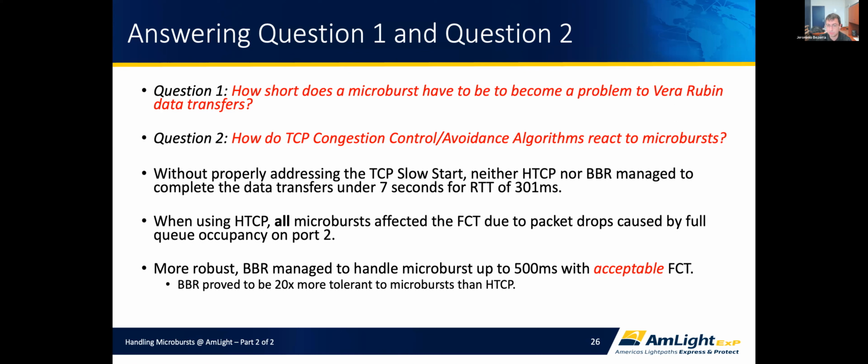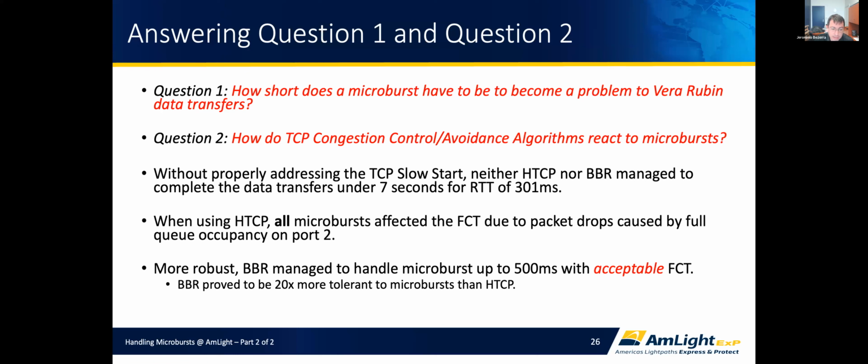And for those who are not understanding why this happens, it is because there are packet drops. Because when you have a microburst of 100 gig, and then you have the iPerf traffic sharing the same port, the buffer is going to get full. There will be packets that will be dropped, and those drops will lead to retransmission. And the retransmission is going to make the flow completion time become longer. There will be a picture towards the end that will show this, just one graph for you to see what happened after a microburst. I'm sorry, after a retransmission.